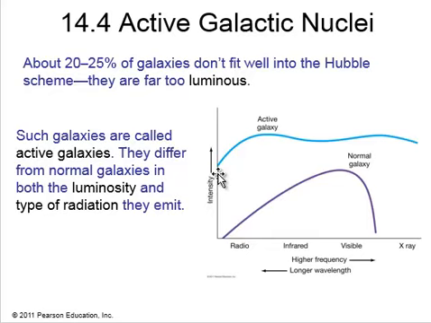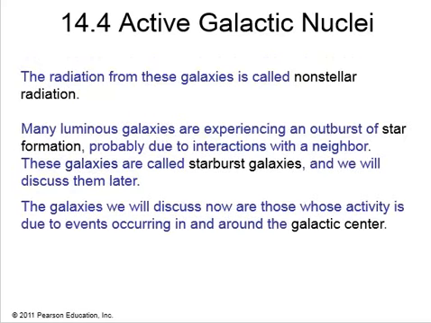Okay, now again, I said that the radiation from active galaxies isn't controlled by temperature, so this is what we call non-stellar radiation. Remember, temperature due to nuclear fusion inside the cores of stars is what creates the pressure to keep gravitational collapse at bay. So stellar radiation does follow the black body curve. It is very important to star formation and the lifetime, the evolution of stars and how they die. But radiation from active galaxies isn't related to temperature, and so it's called non-stellar radiation.